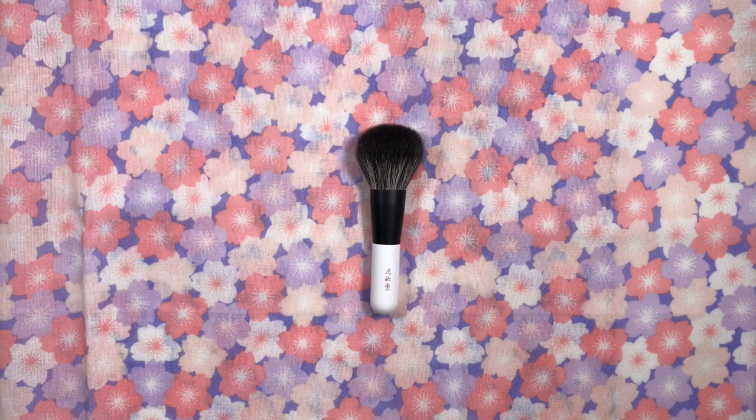There's something about the hair mix and shape that I'm not a fan of. It's probably just my application style, but I noticed that when I sweep across the cheeks with it, the bottom half of the brush would deposit the color much more pigmented compared to the top half. There's also a bit of a sharp blush line on the bottom, like when you apply with an angled cheek brush for contour. I do like how soft the squirrel hairs are on the top and the look of patting the color on instead of sweeping across.